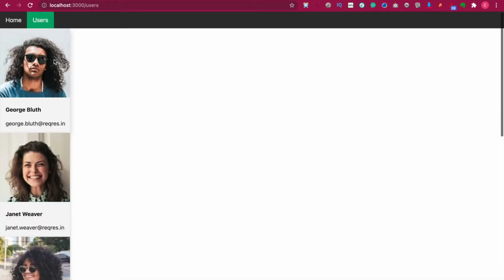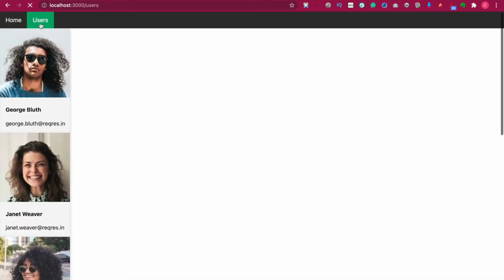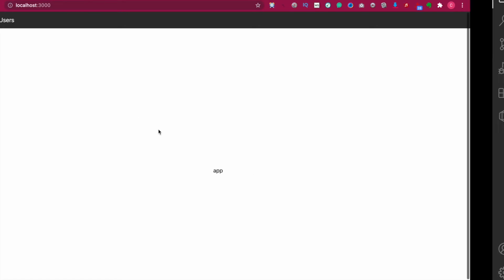So why may we need to use the Next.js Link? This is because it provides the ability to do client-side navigation, which means we do not need to send an HTTP request in order to get another page. So if you look at this, if you click on another page, it will spend some time on loading. So let's see what happens if we change to using a Link tag.